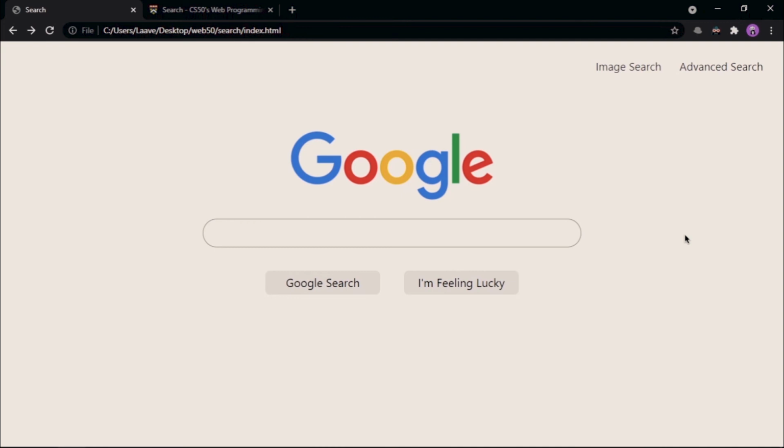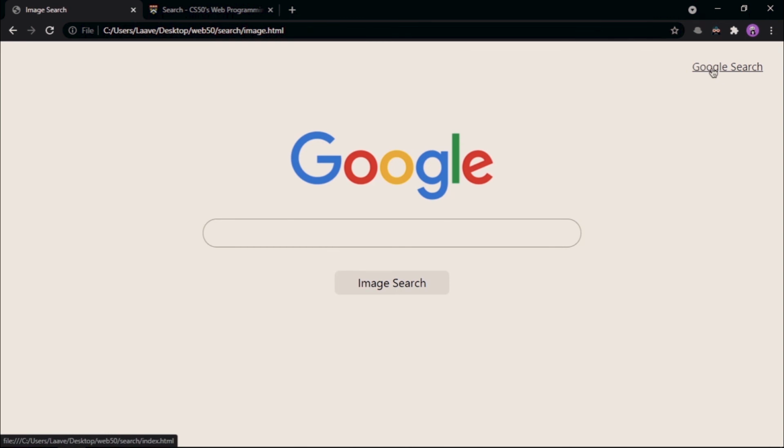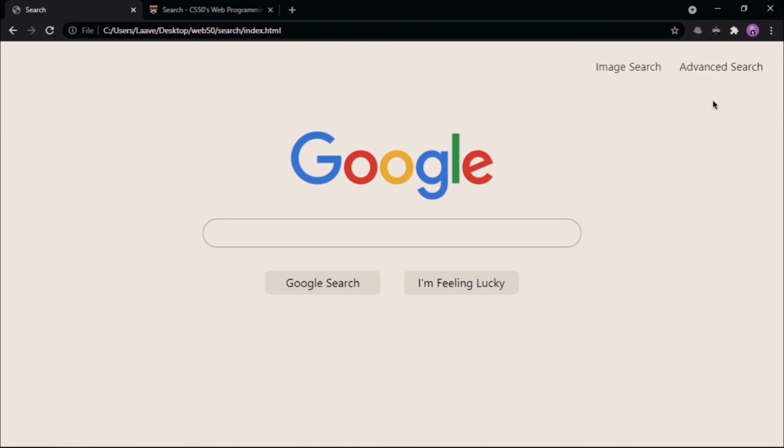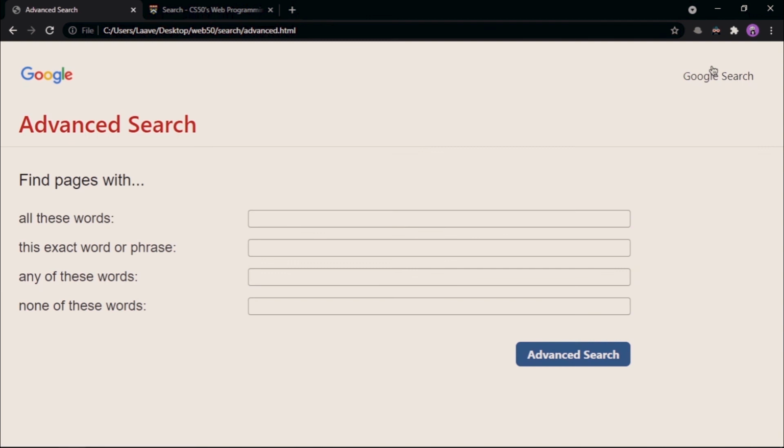The CSS I have written matches Google's own CSS and styling as much as possible. You can see the Google logo here centered, and below that the input field, which has shadows and rounded corners. We can see the buttons also have box shadow with an outline when hovered. You can see the top right links have an underline when hovering, with no other changes. You can see this page also matches Google Images, and we can go to advanced search and see that this is a replica of Google's advanced search page.